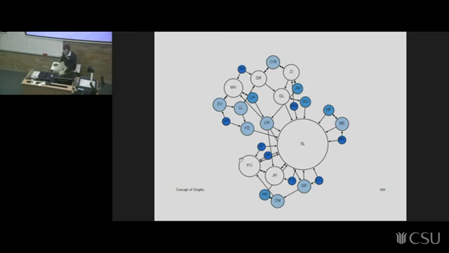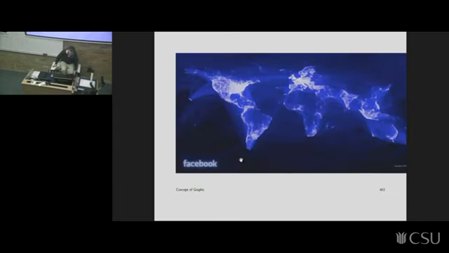This one is. Speaking of social networks, this is another example. This is from Facebook. So this is another graph. Every location there has a Facebook user represented by a dot. The brighter the dot, the more people, essentially. Then they have lines connecting cities together. If there's a friendship between someone in Sydney and Auckland, for example, there'd be a line connecting those 2 cities together. And the brightness of that connection is how many common friends they have. That's pretty much the idea.